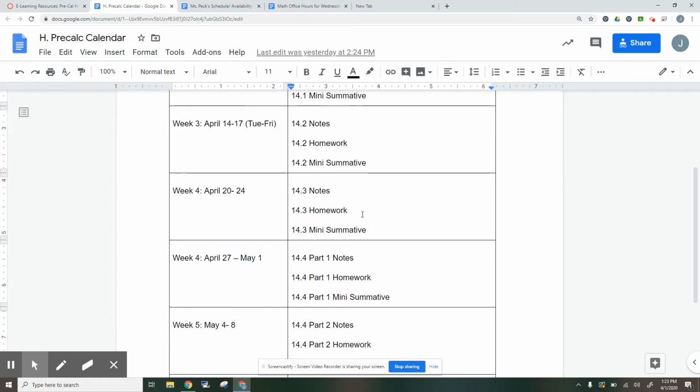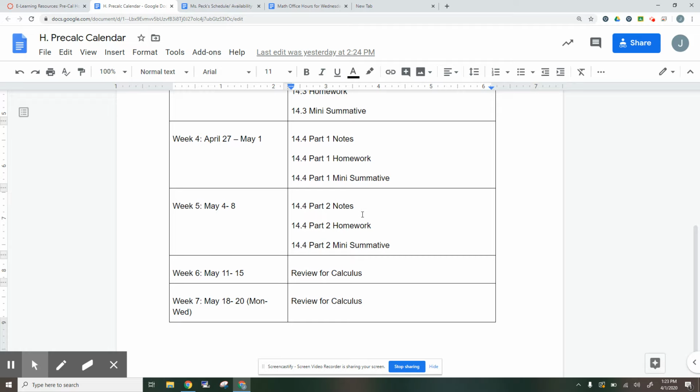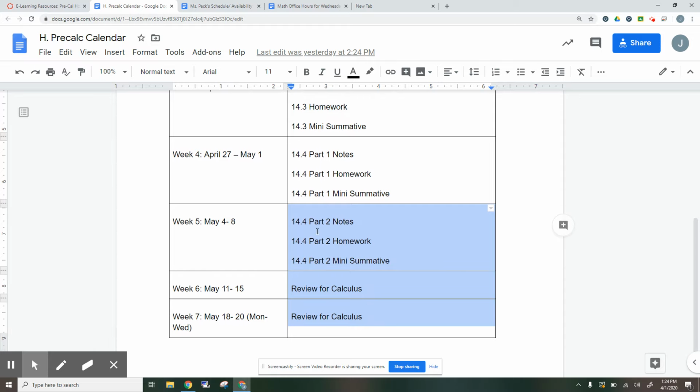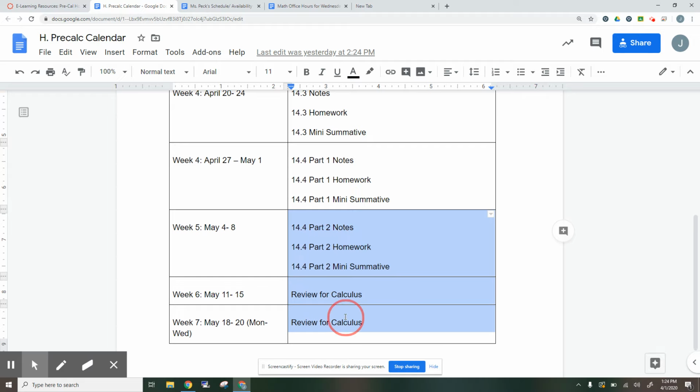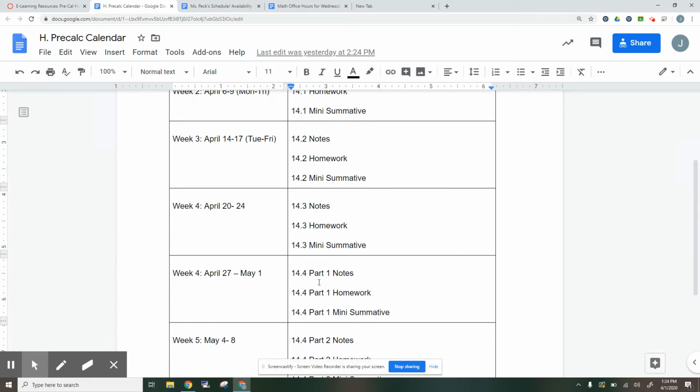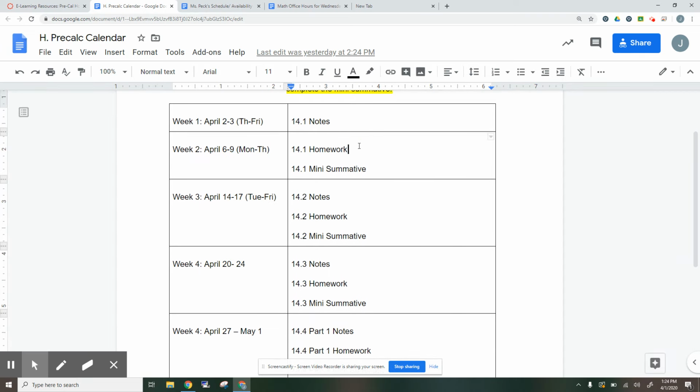Now, I did have this calendar go all the way through the end of the year. I know technically speaking, we don't know that we're out till the end of the year. So there's a very good chance that these couple weeks will be done in class, and I hope they are, honestly. I hope we're back in school, but just in case, I thought I would put them on. It's just a few weeks extra. If we need to delete these off of our e-learning, we will delete them come May 1st when we hear more news from how things are going. Okay, so this is your schedule on things you need to be doing. Like I said, all homework is on Math Excel, and all your mini summatives are also on Math Excel.